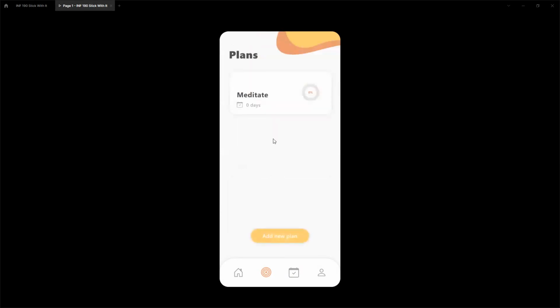Now, if we go back, you can also add new plans or behaviors the way I showed before with meditate. So let's say I want to exercise more, and then I also want to read more. So this also updates the counter as you continue following these behaviors and updates the percent progress you've made.